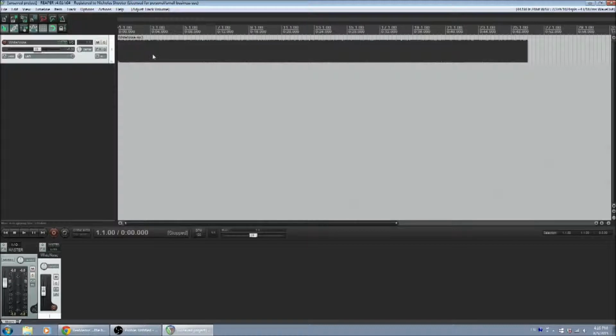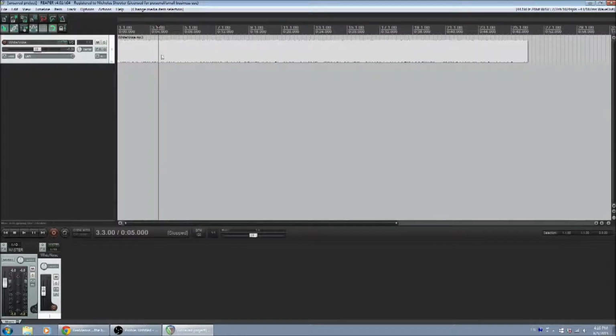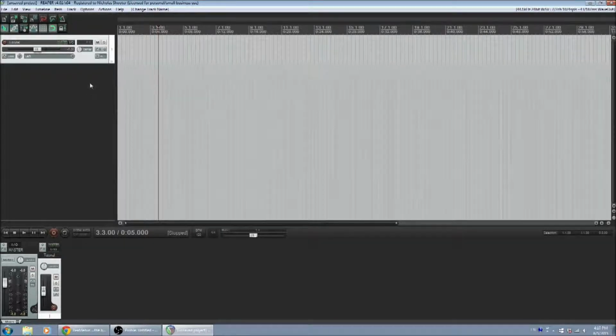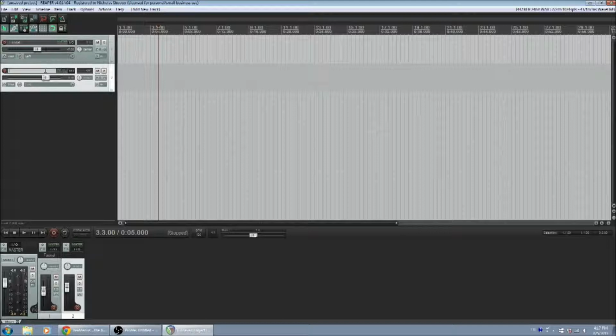Alright, so let's get rid of this white noise. When I drag in a sound file, it automatically names this track whatever the sound file is. If you double click on it, you can name it whatever you want. I would highly recommend you name your tracks, because it starts to get pretty confusing when you put a bunch of stuff there. And I'm going to double click again, add another track real quick.